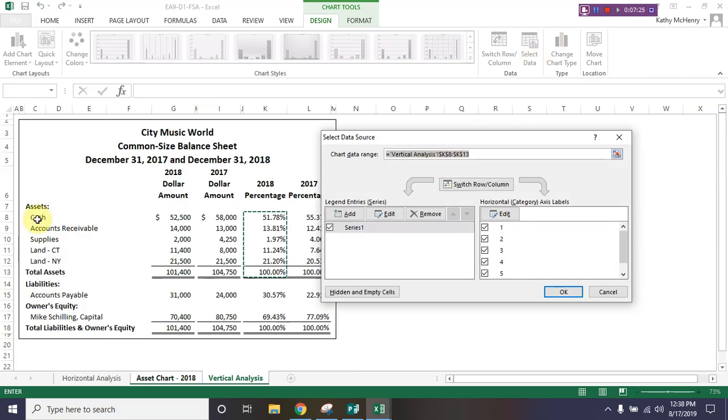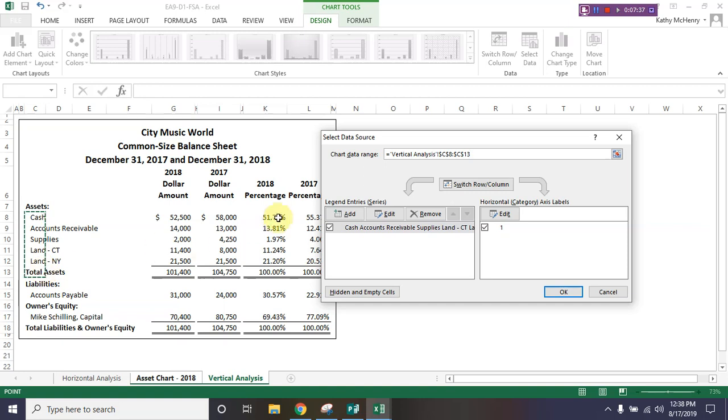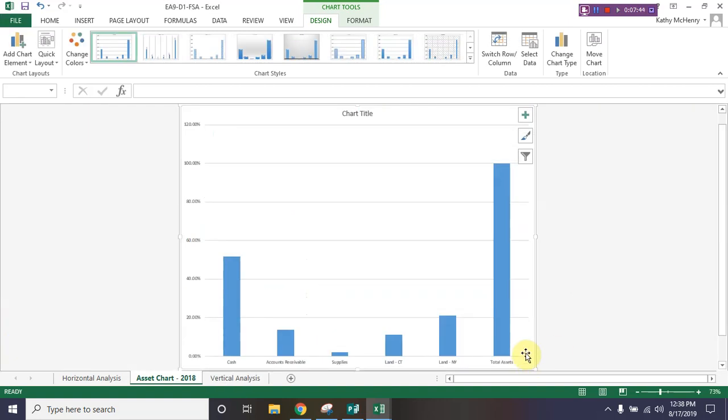We're going to choose C8 to C13. Hold down your Control key, K8 to K13, and then click OK. And we have this chart here.